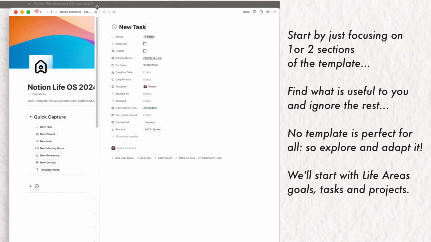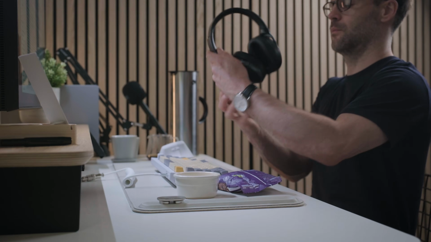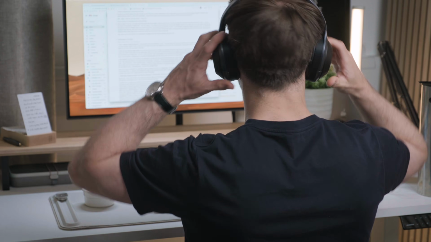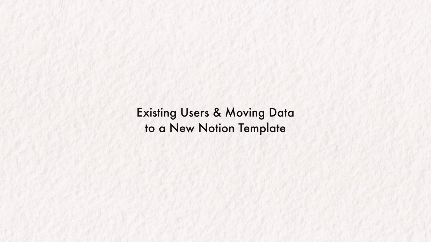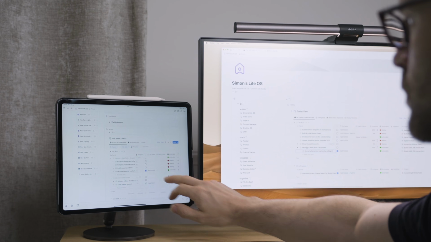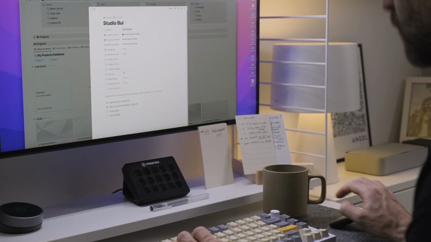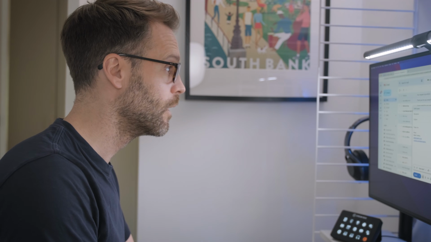Secondly, I've taken a new approach to navigation and getting onboarded in this from the previous versions. So if you are an existing user, this is going to be useful for you to get started and see the new features. And thirdly, if you are an existing user moving across to this template, sadly, this is still the nature of Notion templates that we have to duplicate an entire new one into your system, and you have to consider how you move your data across.